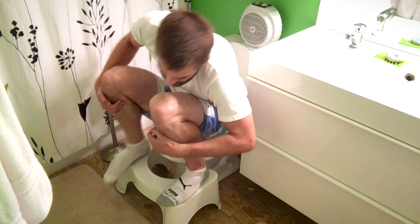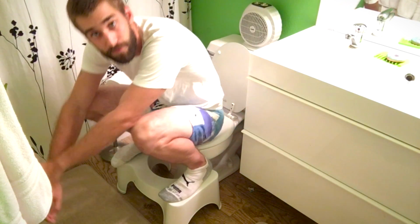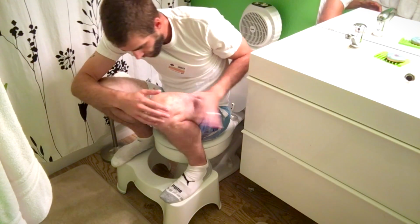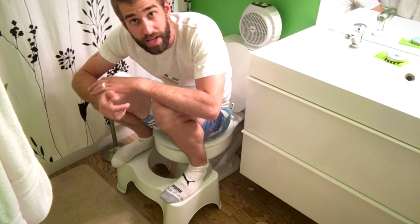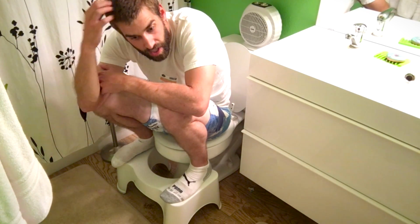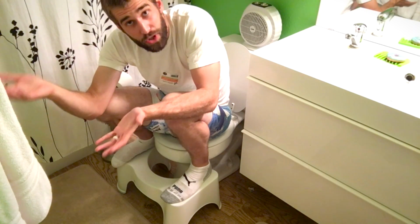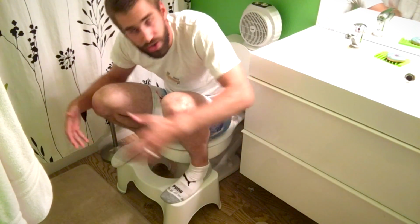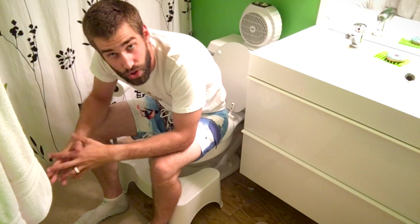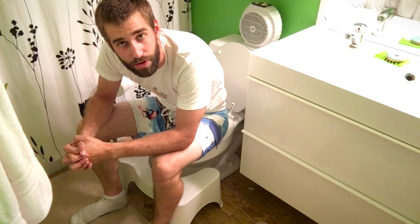So you can kind of rest a bit of your weight if you like on the toilet seat itself, or you can kind of lean forward, whatever works for you. But really the fact of the matter is that it's putting you in this natural position that the rest of the world has figured out, and for some reason the Western cultures are stuck on this hard, cold throne that keeps you in an erect position. I don't get it.